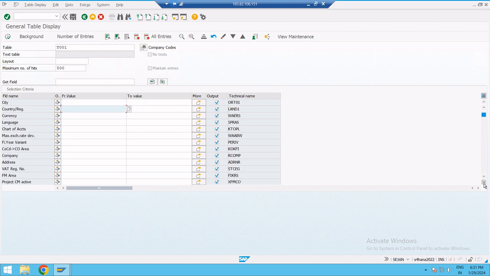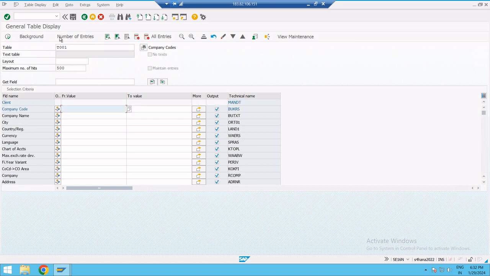If you just keep on coming down, you can see it has a lot of fields available, and against those fields it has both the technical name and the functional name. If you keep on scrolling down, you can see there are n number of technical names available against the functional names. So this is how you can execute the tables.